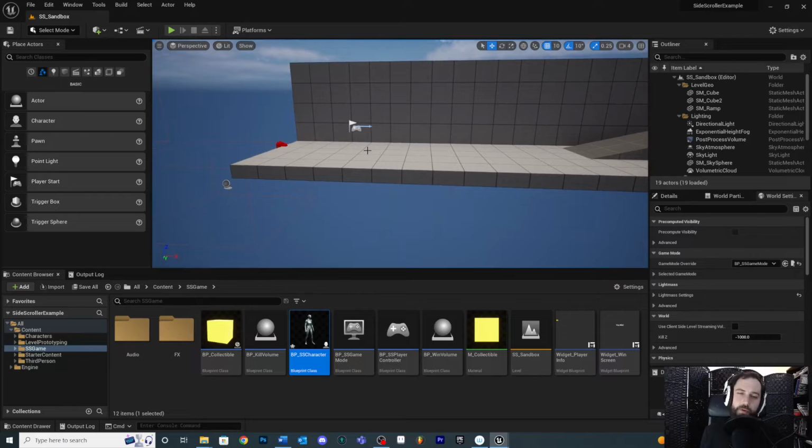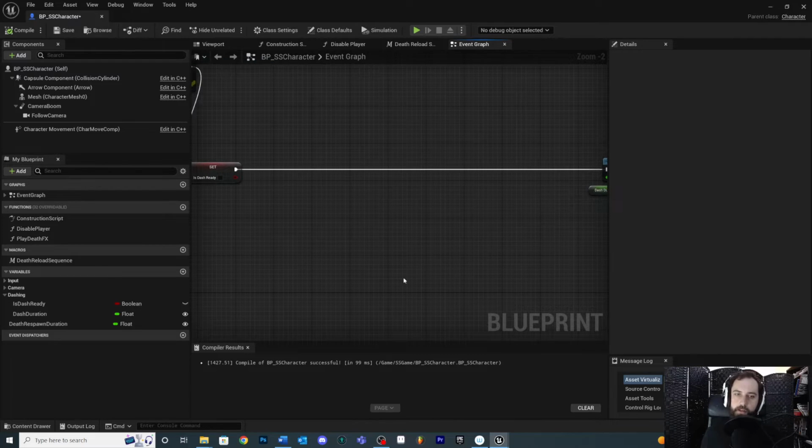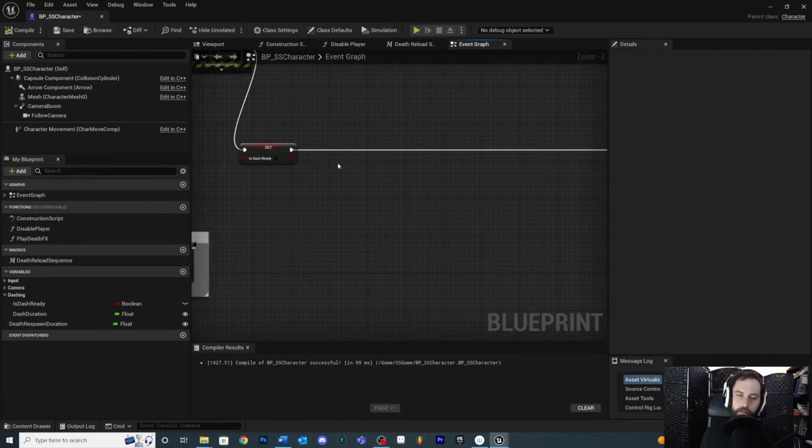The other reason I'm doing it this way is because you could put this dash in a third-person game instead of a side-scrolling one, and it would still work. It's just dashing in the forward direction. So I'm going to keep it simple. We can add complexities later. So I'm going to launch character in forward direction. And that's going to be a little bit weird in terms of the blueprint nodes, but know that that's what we're working towards. First off, we want our launch character node.